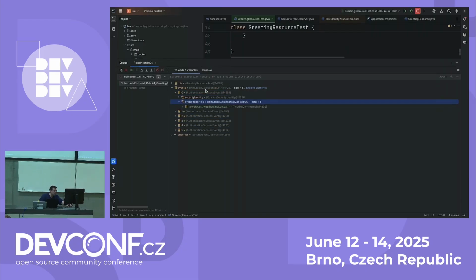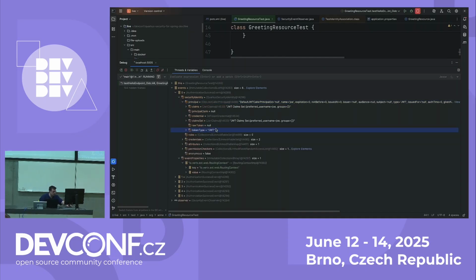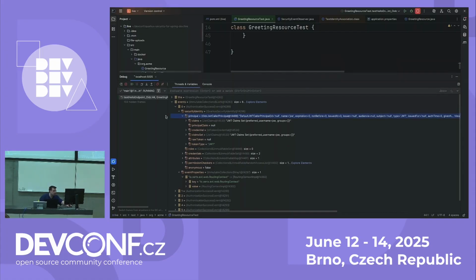All right. So there is the routing context that I spoke about. We usually attach it there, and you also have the security identity principal. All right, some information, not very useful alone.